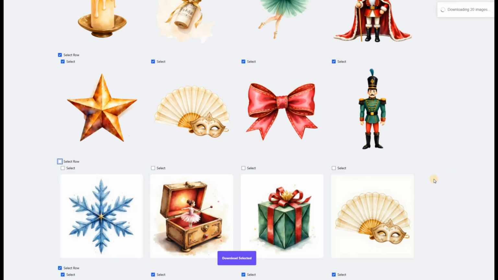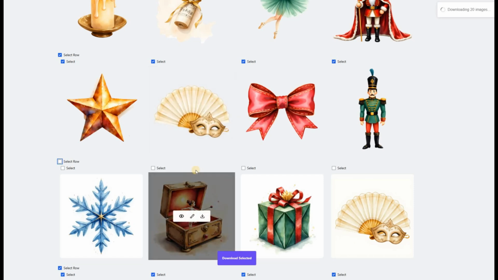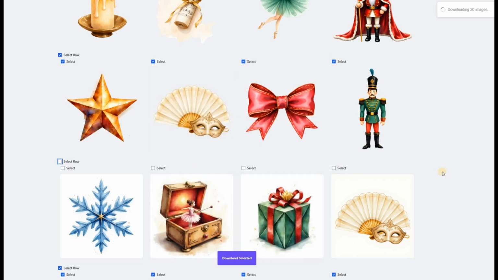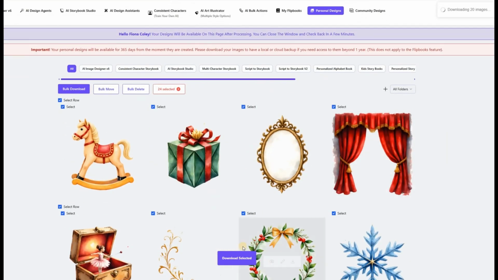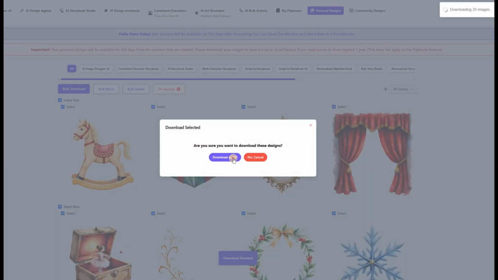Oops. So you can see the backgrounds are removed, because here they're on a white background, and here they're all on a transparent background. So I'm going to download them all. Download as zip.